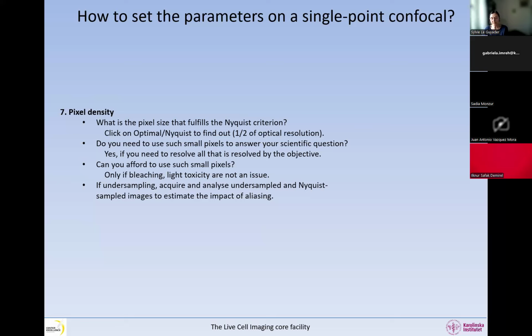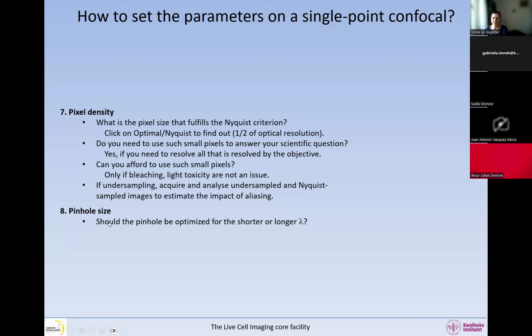So you do this little test, it takes seconds really, and then you are able to make an educated decision about what is the pixel size that you're going to have in your image. Okay, do you go for the Nyquist pixel size or will you undersample, and how much. So this is scan area, how many pixels do we put in there?